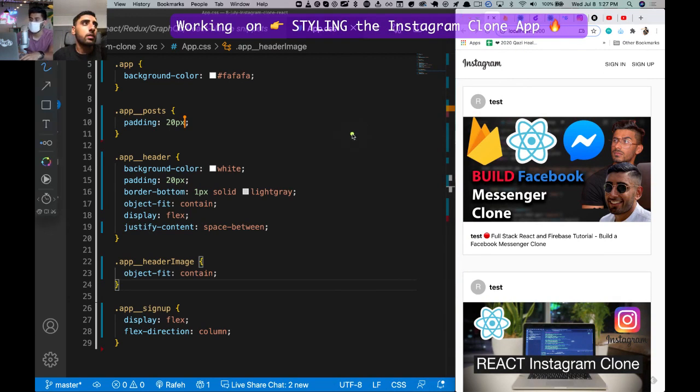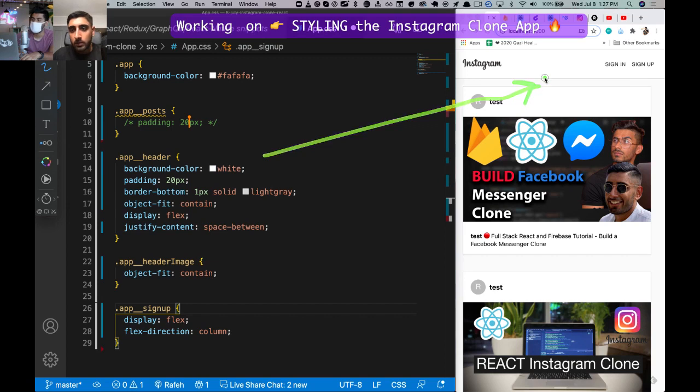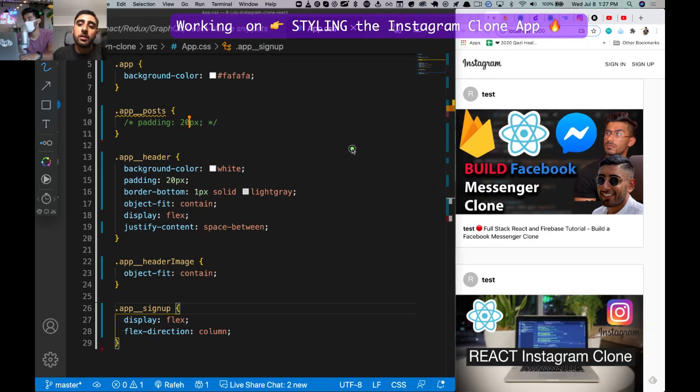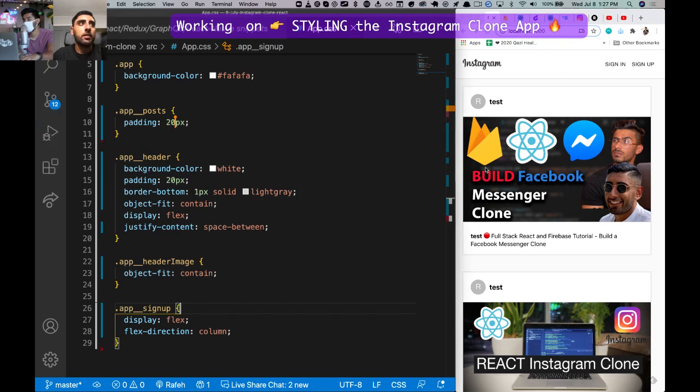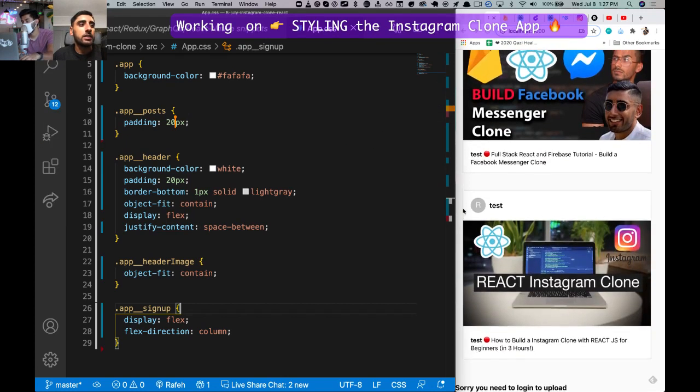Take it away, just so we can visualize. Give me one second. So it's basically adding that padding right there in between each post. Exactly. If I take it away, ooh, everything is too tight. Whereas that gives us a nice, clean, slick UI.